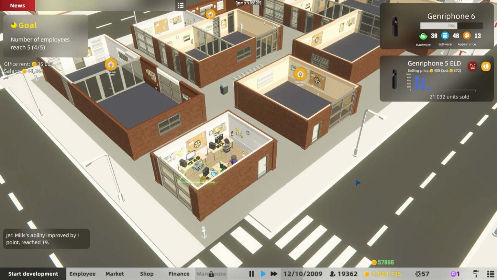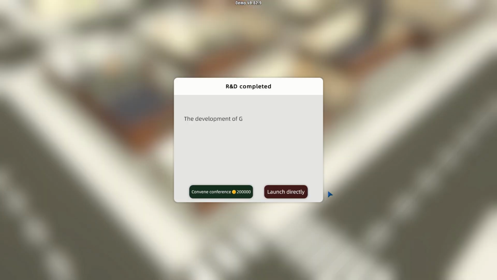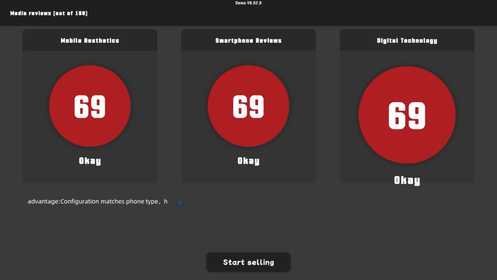But naturally, if we were going to go to maybe a camera phone, we wouldn't want a lot of this. We'd obviously want high-end cameras, rugged phones, tempered screens, things like that. Wireless charging when that comes in, lots of ingress ratings, etc. But it's all going to be based on our employees as well. So yeah, our hardware's still not going to match it. Let's have the conference. I'm just going to skip it, and the reviews are okay, okay, and okay.